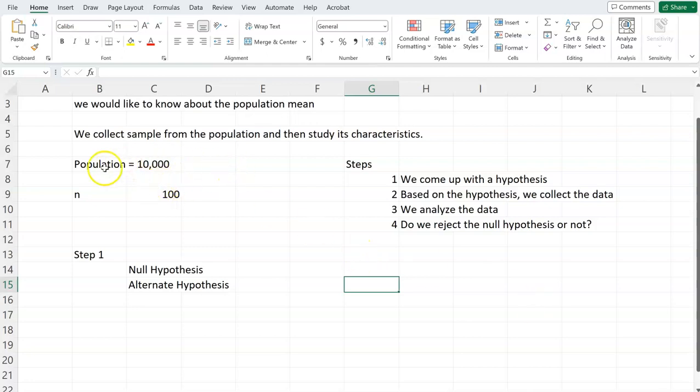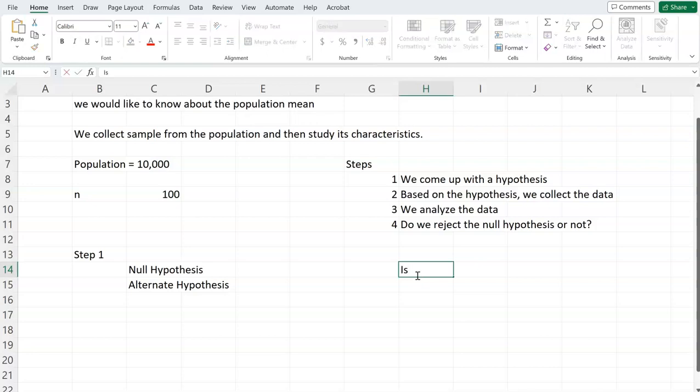Let's say that in our case, we are talking about colleges, and we hear that in colleges there is this whole debate going on that there's such a thing called grade inflation, and courses are giving out A's and B's a lot more than C's and D's compared to previous years. So maybe we want to test: is grade inflation a real thing? Which means, are grades getting higher and higher over the years?